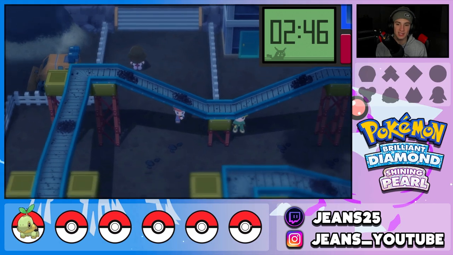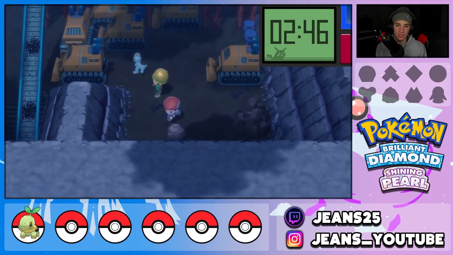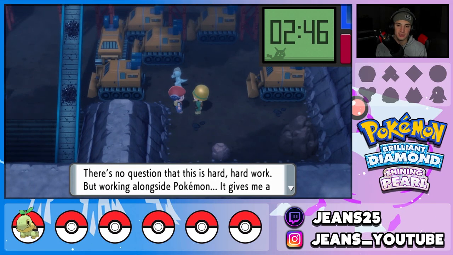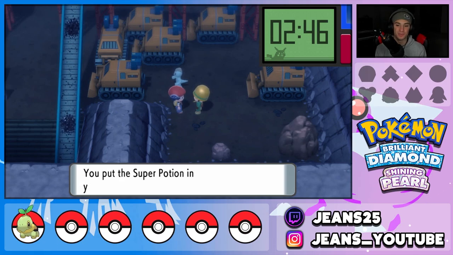And is it down here? I had to guess it's over here, right? Where's the mine at? There's a Machamp over here. Hello, Machamp. What you got to say? Look at the Machamp just going to work in the mine. Oh! We just talked to this guy. He gives us a super potion.